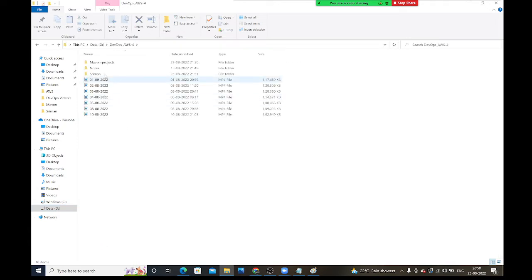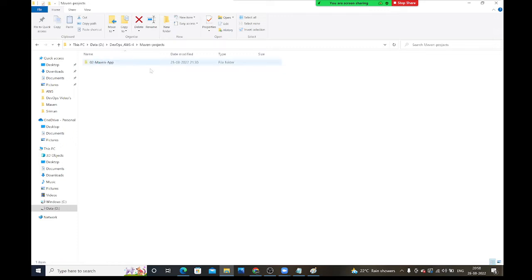Inside this, here we created the Maven project. See guys, this is the project we created in yesterday's session. If you open this, you can see the SRC folder and POM. If you open SRC, you can see main and test. If you open main, you can see Java. If you open Java, here you can see sample IT, and inside this you can see the application. This is a Java file.